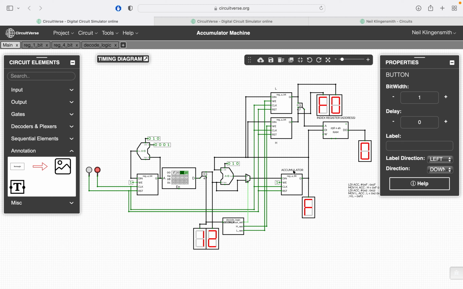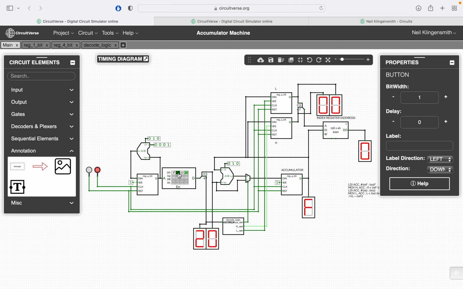and that caused the H register to latch the F, right? What you'll notice here though is that this output of this accumulator actually goes to a lot of different places, right? It doesn't just go to the ALU anymore. It's now also going to the H register and to the L register. So why didn't the L register also latch that F when we executed this instruction 20, right? If we go here, let me just go back to the 20 instruction, right?